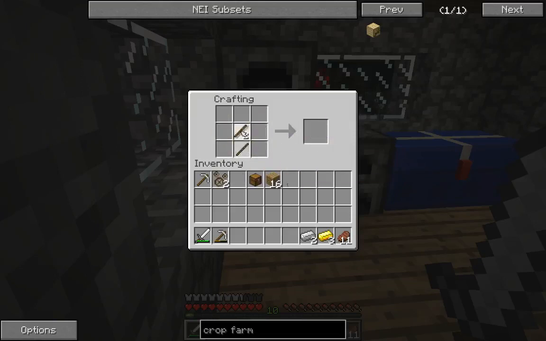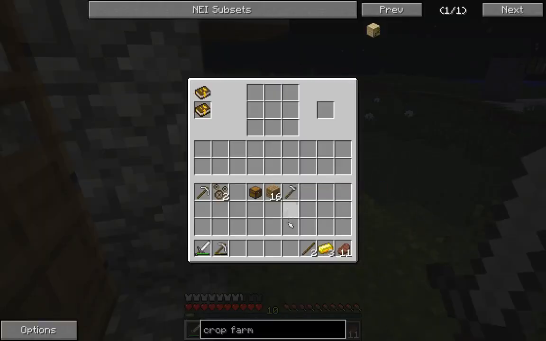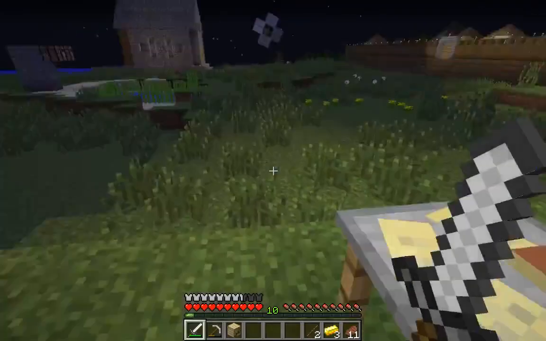Boom. Boom. And there we go. And we actually have to make it in this engineering station. So we have our book in there. We'll go chest, hoe, gears, and wood. And there we go. Crop farm.